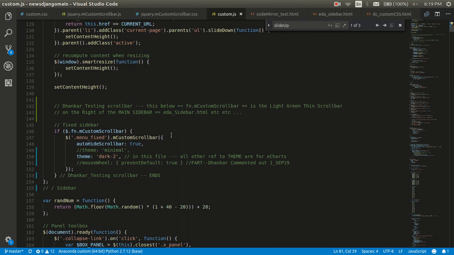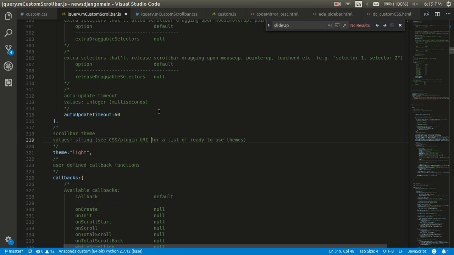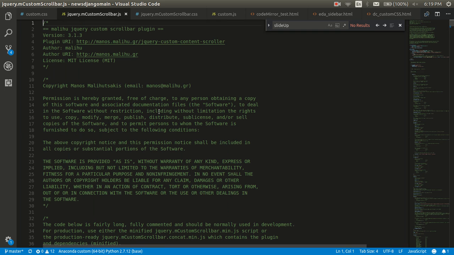Now this is the custom scroll bar, which is the Malihu custom scroll bar, which is being used over here. If I were to find it over here, this is where the main scroll bar has been defined within this.